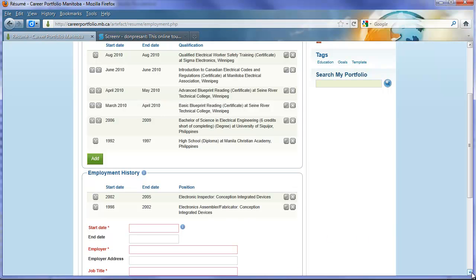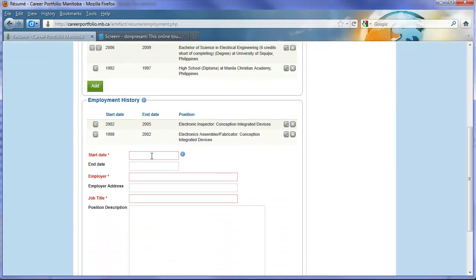Basically, it asks for a start date. Note the red indicates that it has to be there. So let's assume he got a job in 2008, and he's still working there, so we don't put an end date. We call it a company called Winnipeg Electronics, and if we don't put the address, we'll put in electronic assembler.